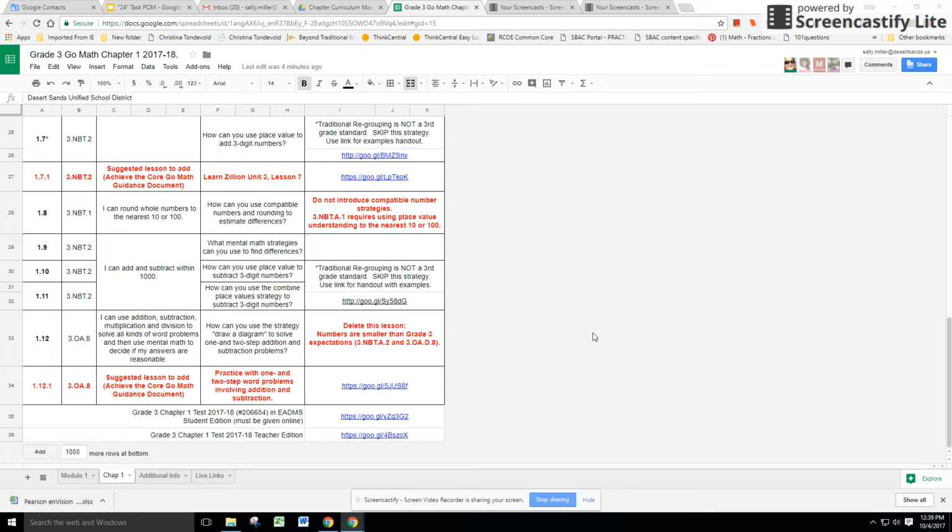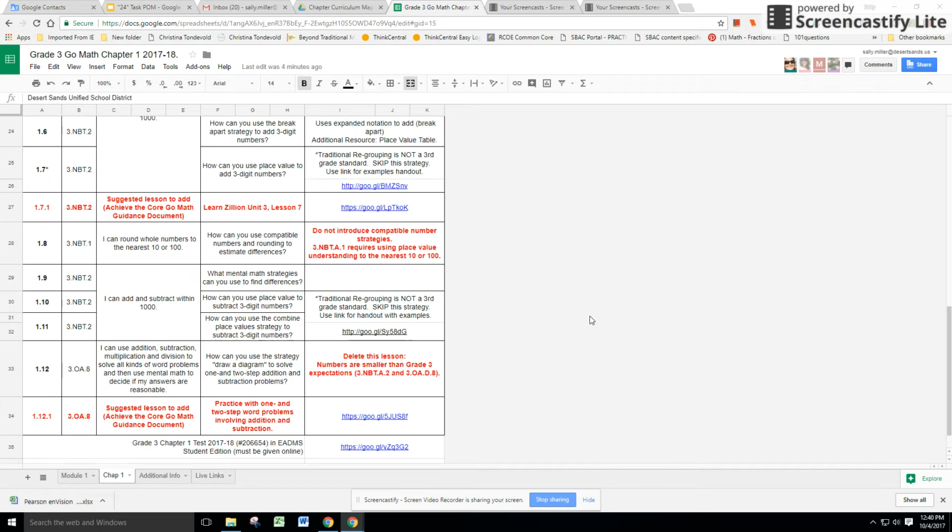The tests in EDMS are made from a combination of Go Math questions in EDMS and SBAC questions, so I feel that they are more aligned to the rigor of the standards. Again, these links just take you to a PDF. If you're going to administer the tests online to your students, you need to search for the number that's given here. That will take you directly to that particular test in EDMS.